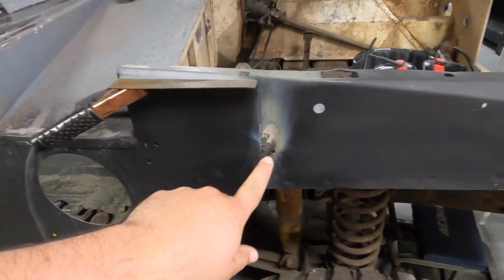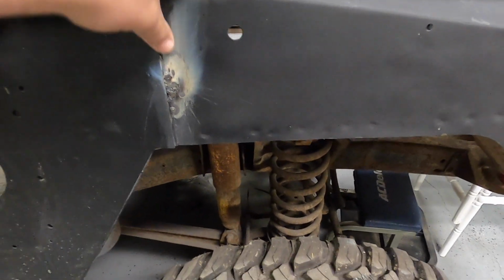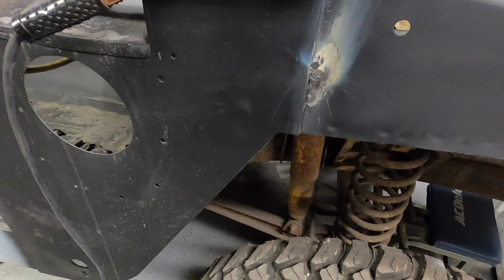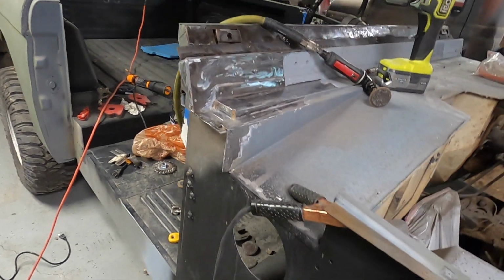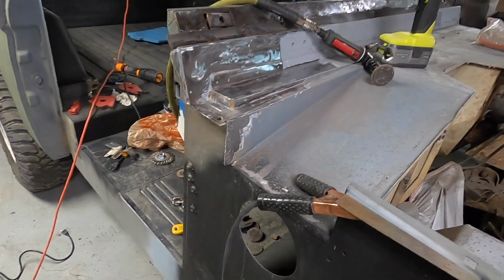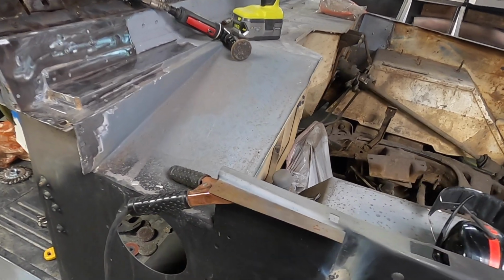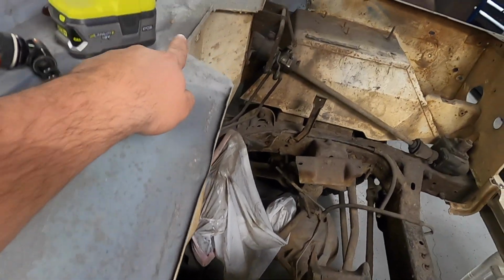Then I thought I'd weld the backside of this, and as you can tell, it kind of burnt through. So the metal right through here is really thin. So I'm going to do something with that. Sorry it took so long to get through this, but I'm planning on taking this whole thing that way and just clearing it all off. The heat gun didn't work very well to get that body goop out, and you can tell we got a bunch to go through here.